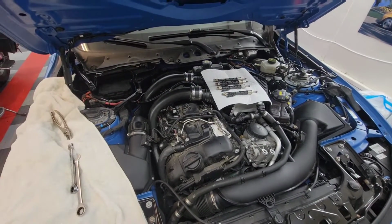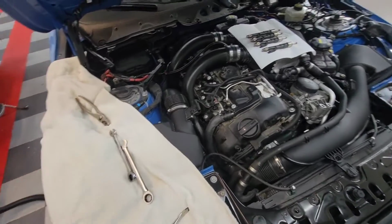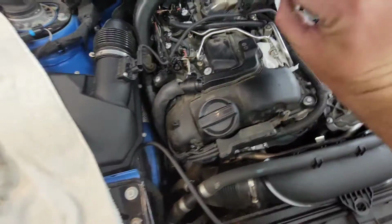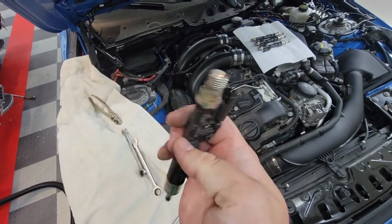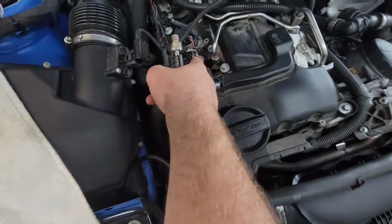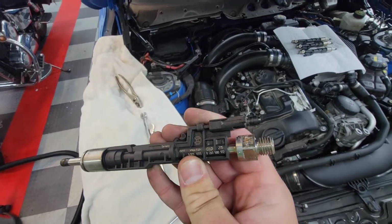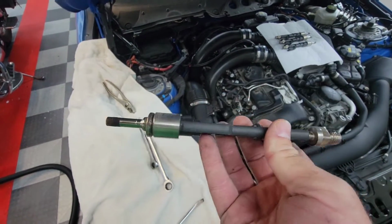Now, there are a few different tools out there. People complain that some of the tools suck, and normally this is the reason why you have to get the fuel rail off, because they want you to bolt down a puller to two injectors, because they're set up in pairs. You put two of them on there, thread them on, and then you have one other nut or bolt that lines up on this lower section here, and that's what secures the puller. Then you use a little bit of tension, a little bit of force, a little bit of twist on each of the left and right injectors, and eventually it pries them out. I've seen that one.